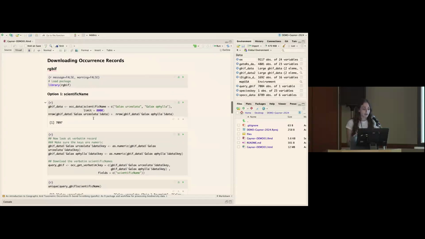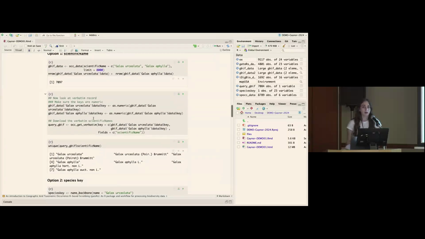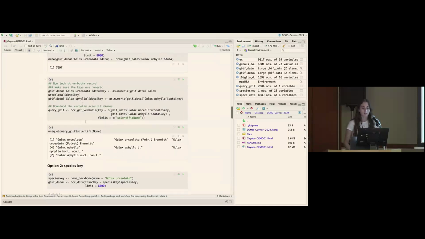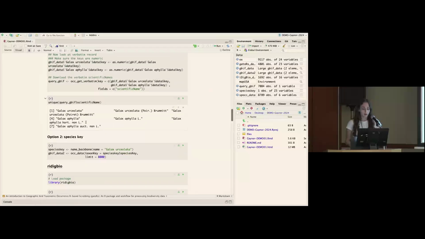Then when you actually look at how much you get, because this is downloaded in 2 separate data files, you get about 7,000 records. To make sure you know what's going on here, I'm actually going backwards and re-downloading based on the data keys. Don't worry about the details here. Basically, all I'm doing is getting the verbatim names. And again, if you want this code, it's already online, it's already on GitHub. Here you can see that these are all Galex uceolata with the corrected names. There's no misspellings here. This looks pretty nice. This is what I think should be there.